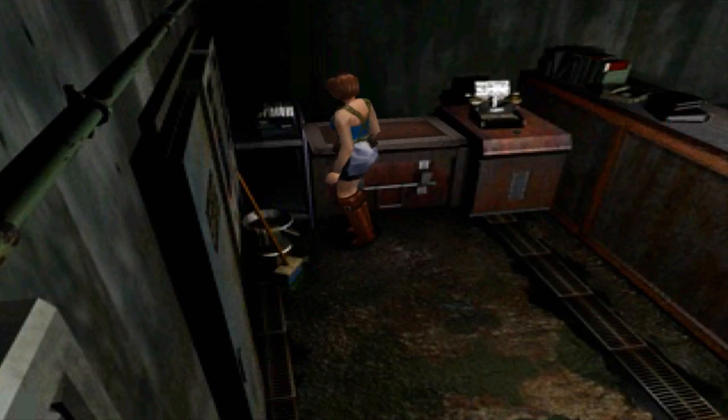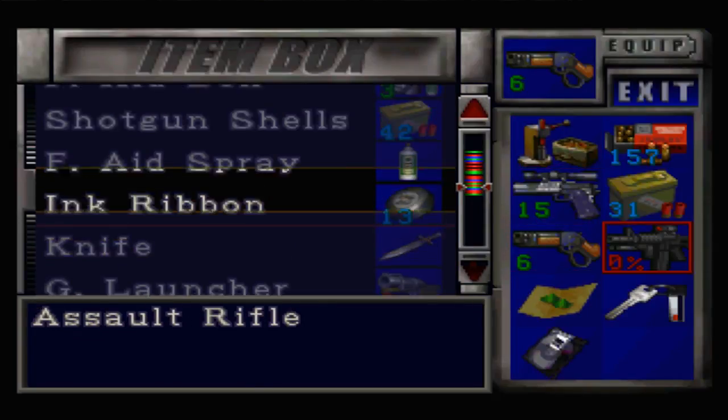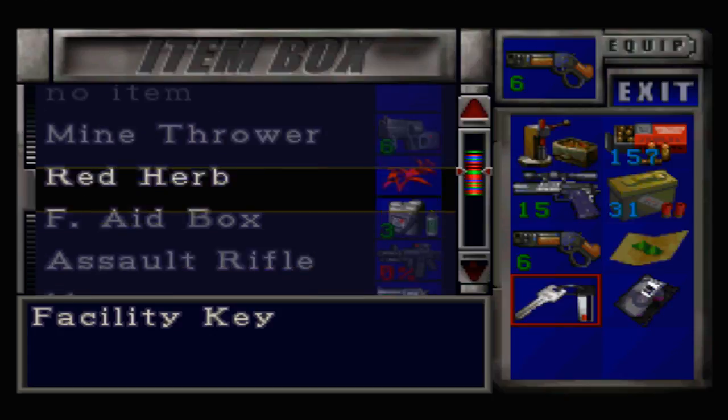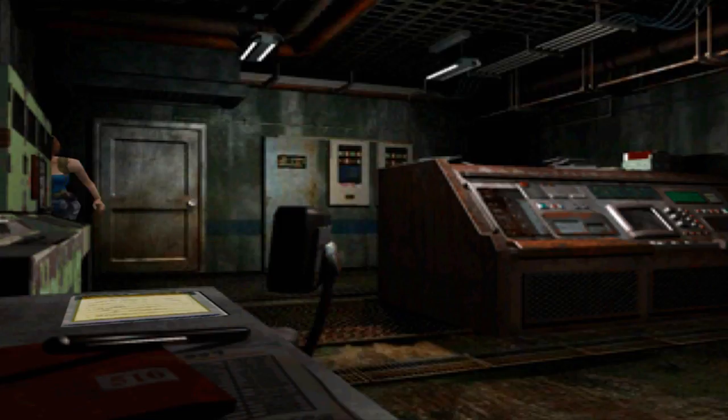Unfortunately, another save room. Well, let's get rid of the assault rifle, because that is now useless to me. I don't think you actually find clips for it. I believe that's only in easy mode. Facility key. Let's put that in there for now. We get another file.